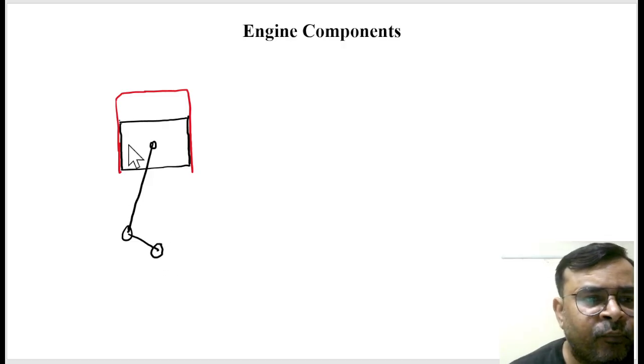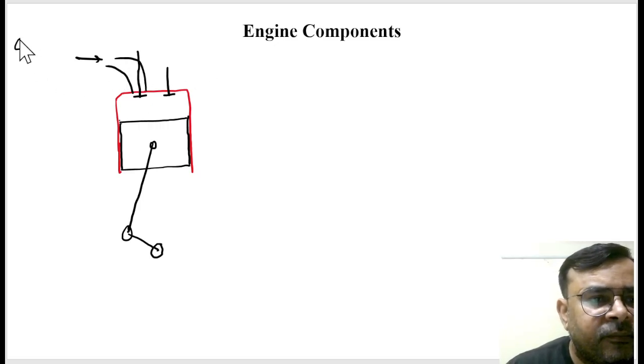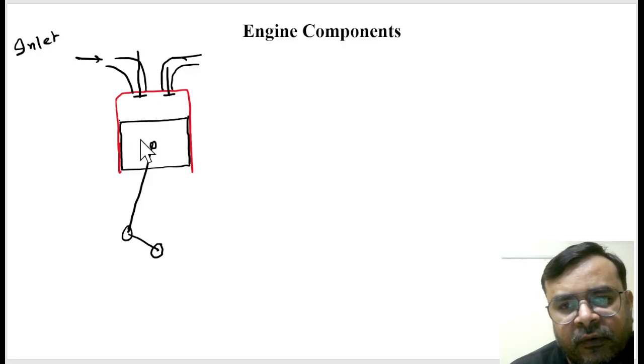Obviously here we have an inlet valve, so you can just represent this inlet valve like this. This is an inlet valve and this is an exhaust valve. And of course for intake, here we have manifolds. This is an inlet manifold, and similarly, this is an exit manifold. Inlet manifold and exit manifold. Correct?